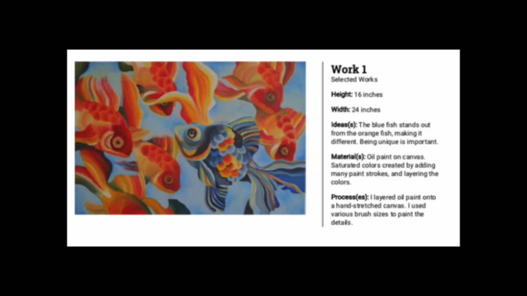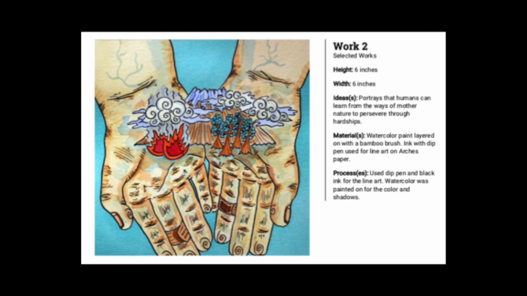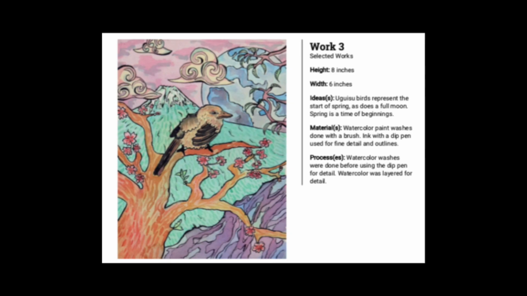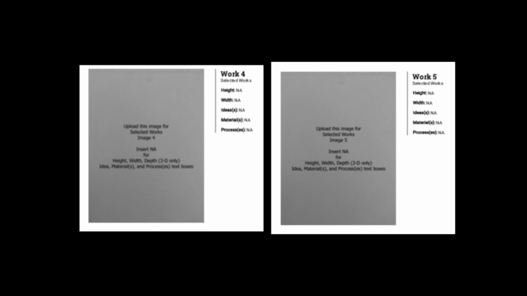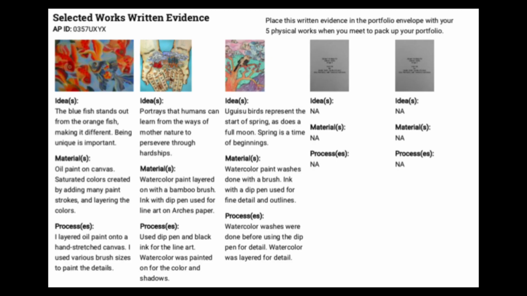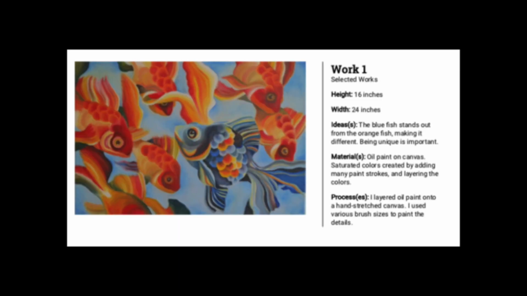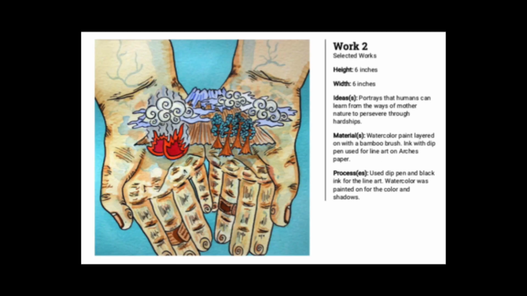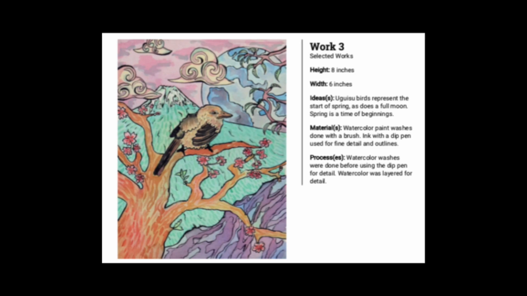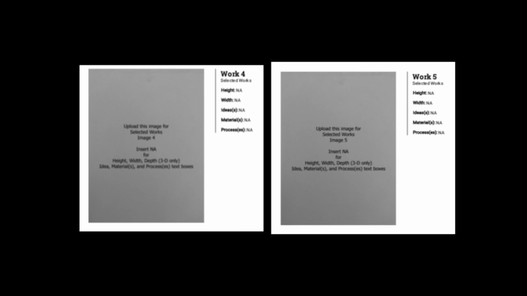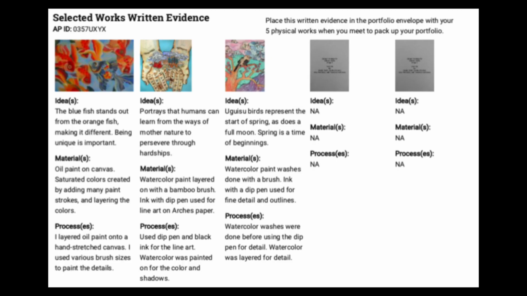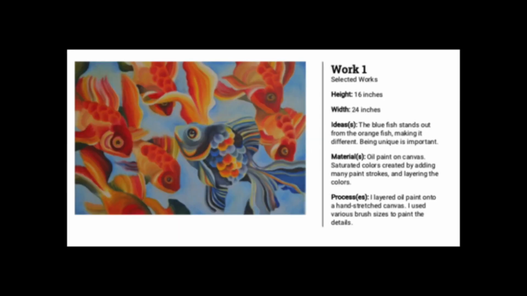The process for submitting your selected artwork is also pretty much the same as the sustained investigation, except that I only submitted the final product of the artwork instead of having thumbnails or sketches as a collage. And it asks the same thing, the height and the width, so the measurements of your art piece, and then it asks you what materials you used and what process you used. The only thing that's different is that you also write the idea behind your artwork.